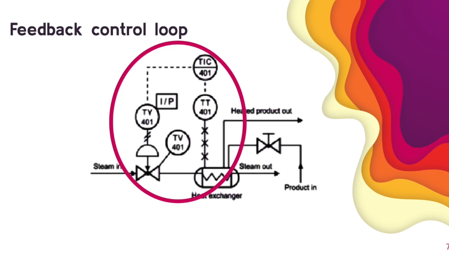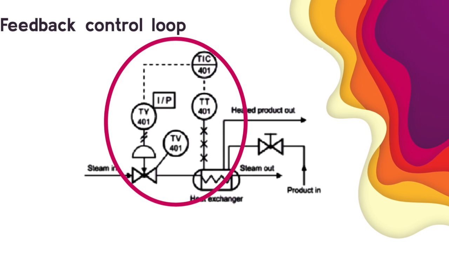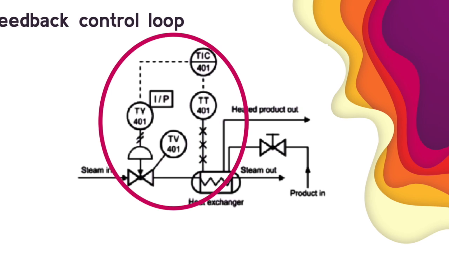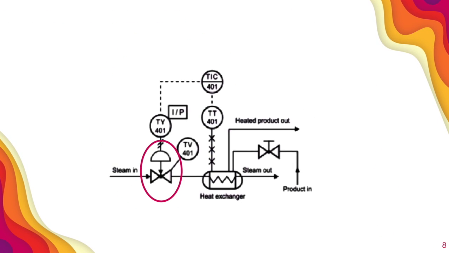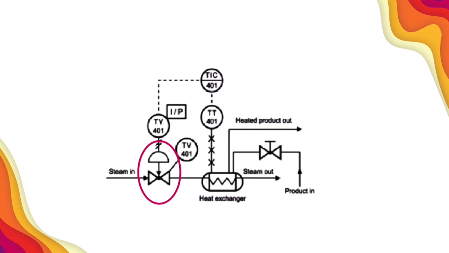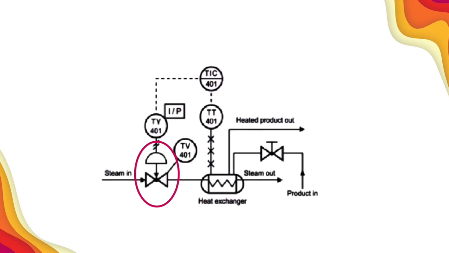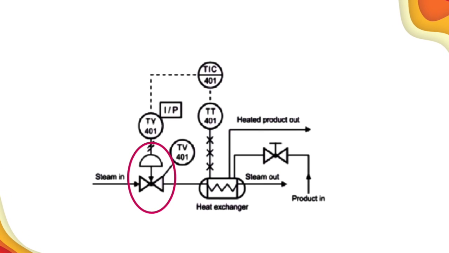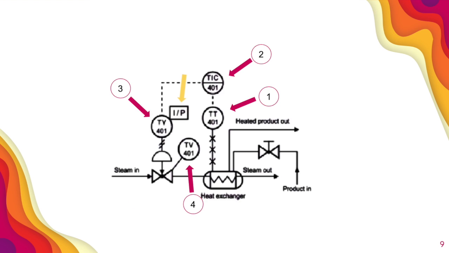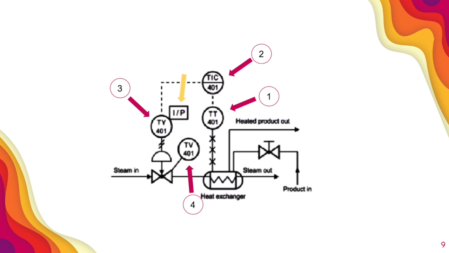The first thing that helps identify the elements that conform the control loop is the tag number assigned to them. In this case, it's 401. The valve that allows the steam flow to enter the heat exchanger is the symbol made out of triangles located at the bottom. This symbol represents a globe valve. The instruments signaled from 1 to 4 are the ones in charge of reading and adjusting the flow that enters the heat exchanger. To know their function, we must look into the letters they contain in the top portion.